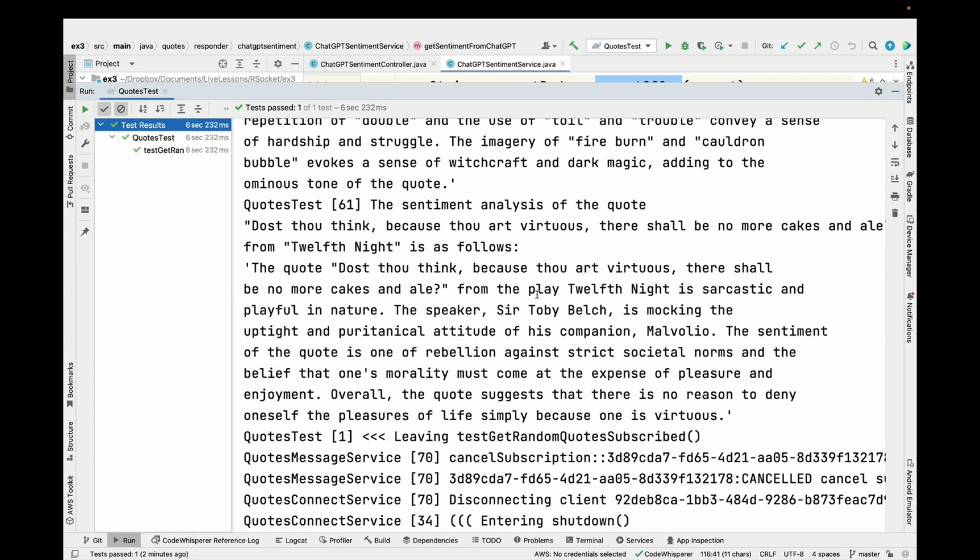But the key point of this is you can write some interesting code really simply using the RSocket mechanisms, using the R2DBC databases, and then have those things abstract away the low-level implementation details of talking to the ChatGPT web service. So we'll cover all this in class, and I hope you come and join in the discussion.